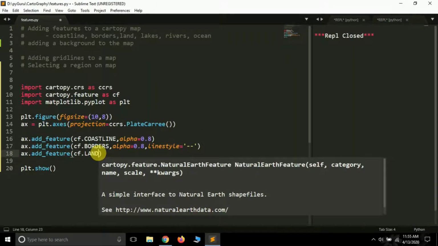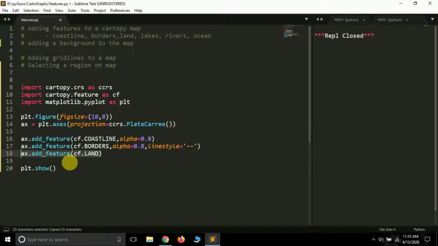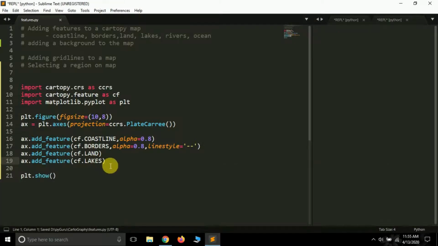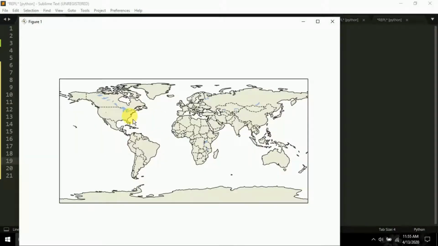Let me just remove it and copy this ax.add_feature, and let's try adding lakes here. What it will do is show you the major lakes of the world on the map. So let's run it, and we should get lakes also being displayed on the map. See here, this is showing the major lakes of the world on these maps. These are larger lakes.